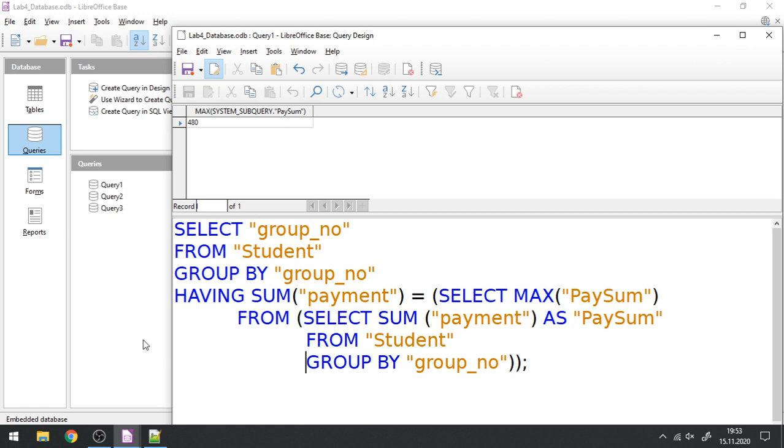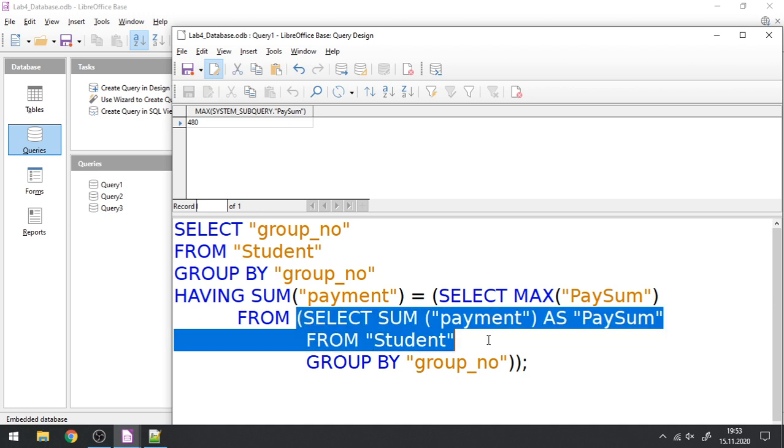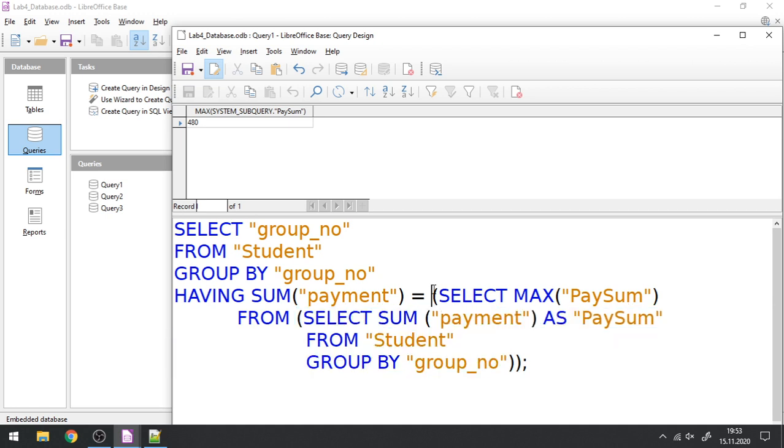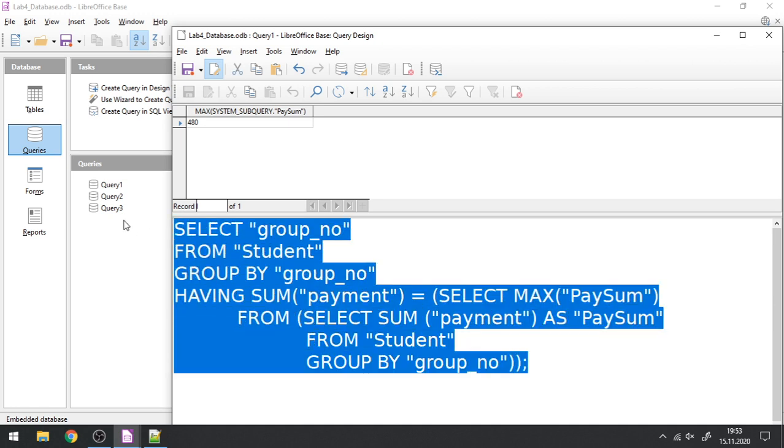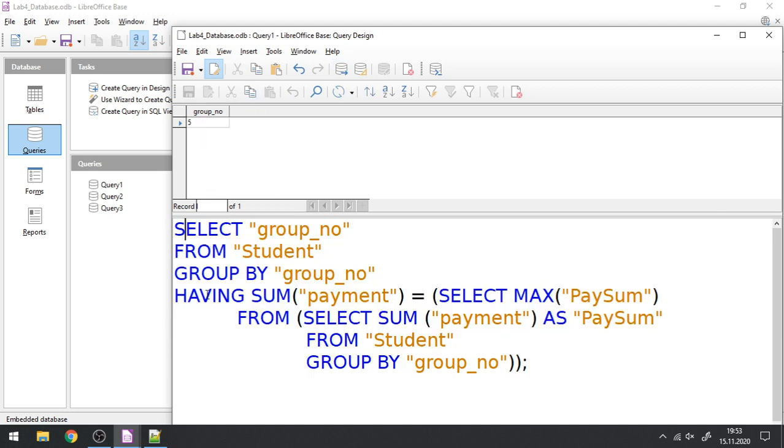So this one is going to calculate the sum of payments. It will choose the maximum one among them, and for that maximum I'm going to this time find the group number, which is saying 5. Okay, the group number 5 has the maximum sum of payments.